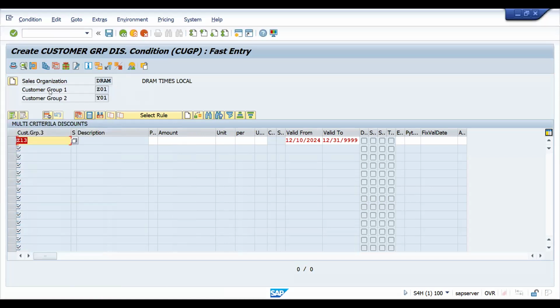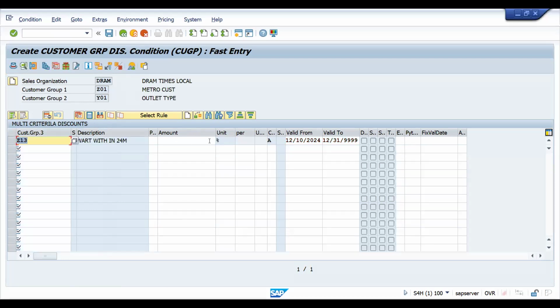So you can take all three customer groups here. You can take customer or material or else customer group, additional criteria also you can take. This is just for our understanding, 10% is the discount we are giving.